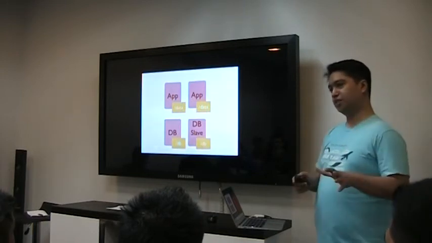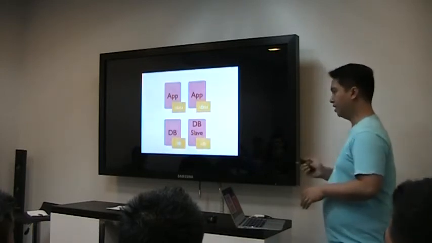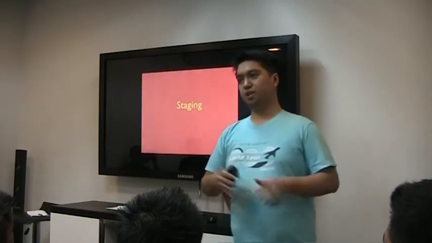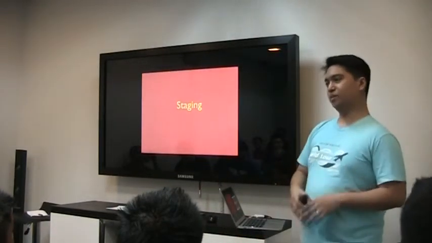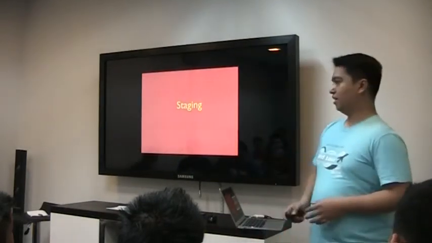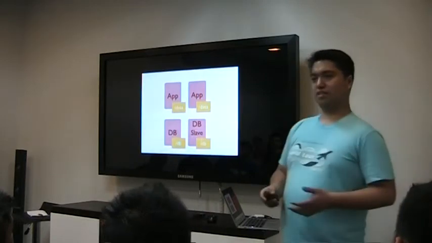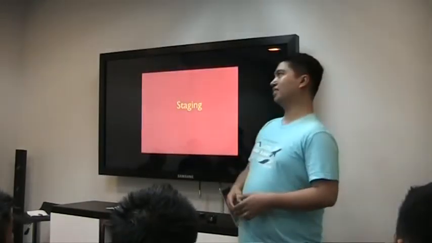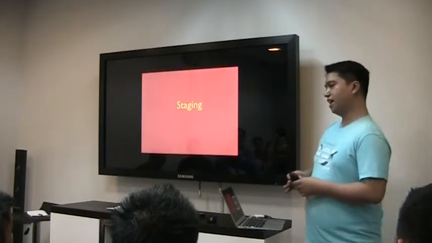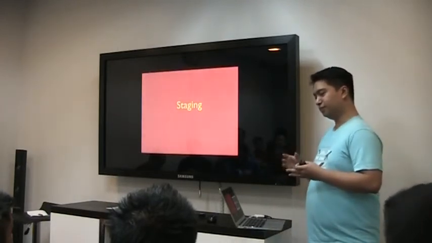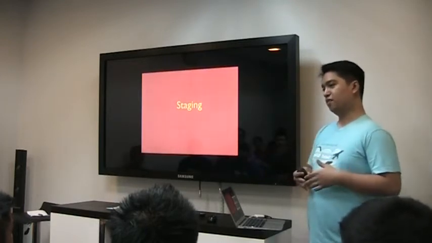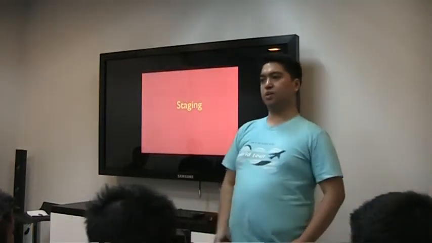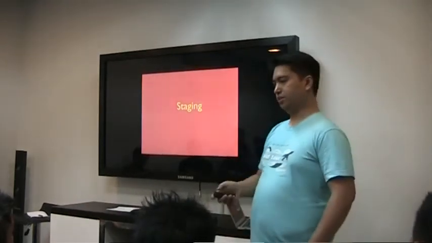you have servers for the live traffic, and you have a staging environment. So I do hope you don't change your code straight away in production. It could happen. Like we're in a hurry, you see a bug, that could happen. But for example, here you have two app servers. You have to make sure that whatever you're changing, you change it on both. So anyway, on staging, you use it for the new changes that you want to, for example, present to your clients. Like you don't want to put them straight away to production.